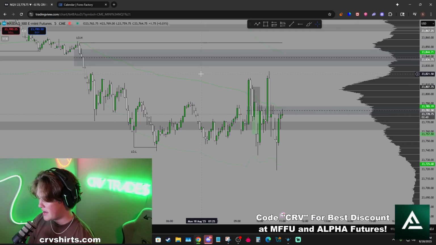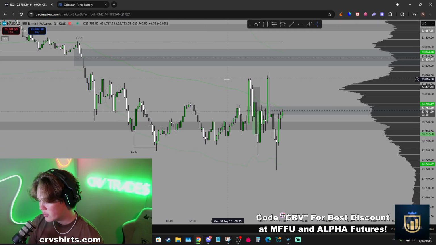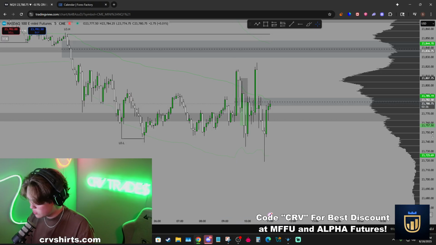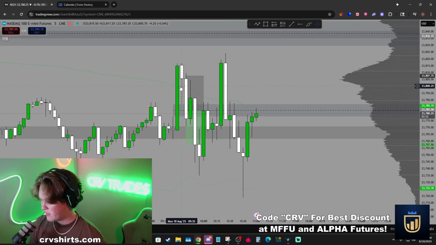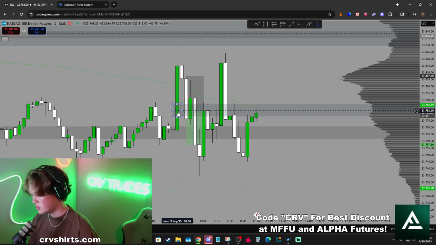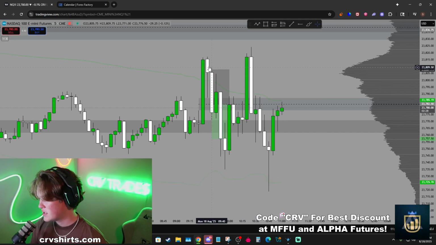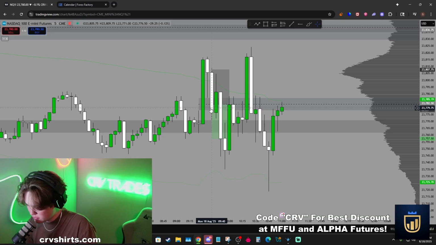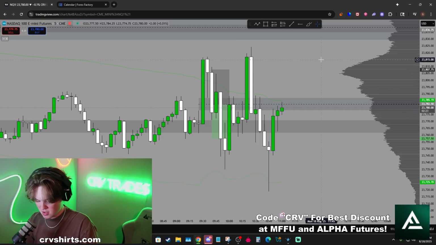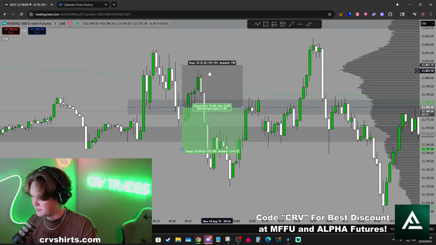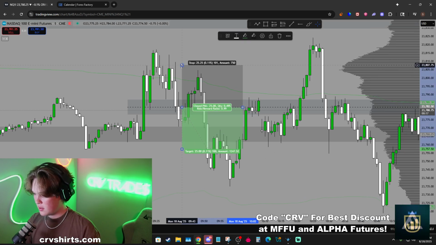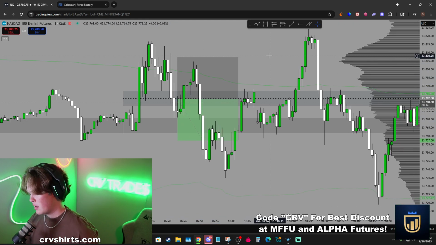The two gaps I had marked when I came on the market were this 15-minute for longs and this 5-minute for shorts that we got right at the close. So if we zoom in here on this 5-minute, as you can see, we made this 5-minute fair value gap. We closed here at 9:35. As soon as we closed, I marked it on my chart. And then basically what I'm looking for is a close below the 50% level on the 1 minute and then a retracement to it. So if I go to the 1 minute now, we can see it. Actually, yeah, it was 25 points.